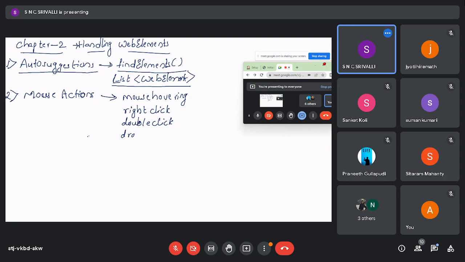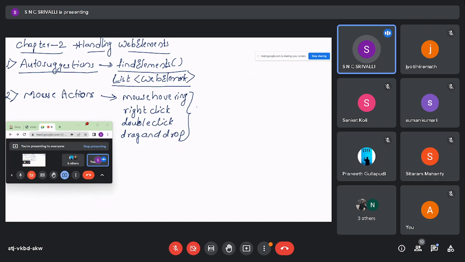In order to handle all these mouse related actions, I use the Actions class.